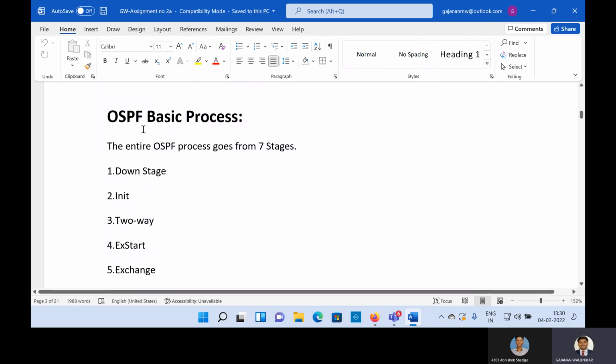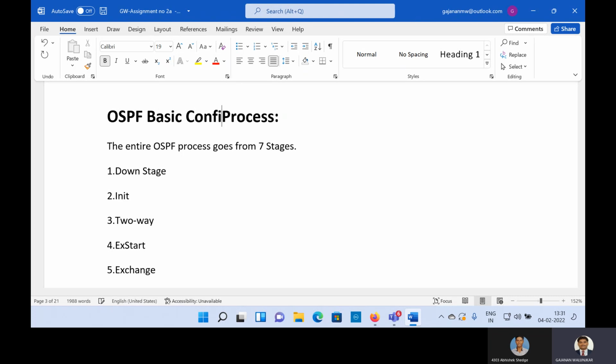Then the OSPF basic configuration process. I will write it for you for more clarification.